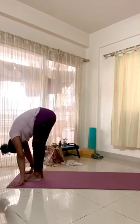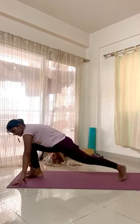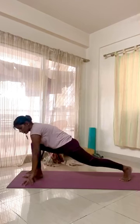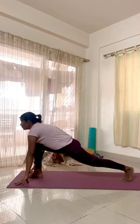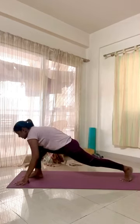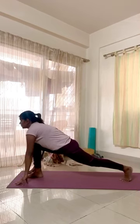Okay. Now, next step, place your right leg back. Okay, as back as possible. And see, beginner level, if you're not able to balance here, you can place the knee down. Or next step is knees off the mat. And the fingertips on the mat. And look forward. Okay? Don't lean. Put all your weight on the thighs. Lift your chest up. Look forward.